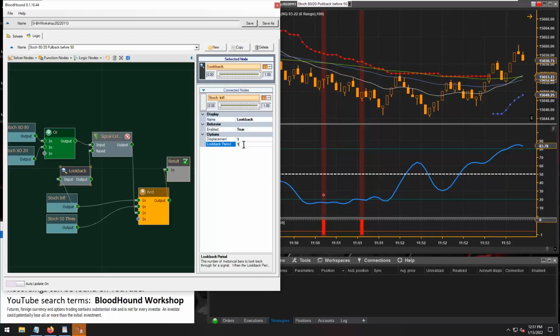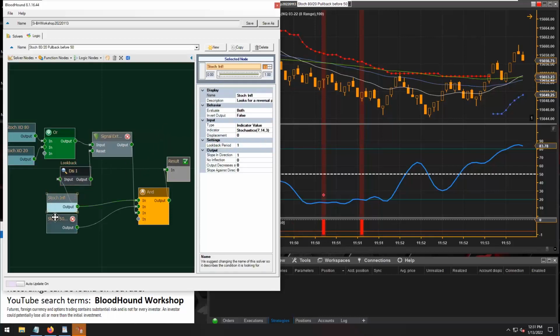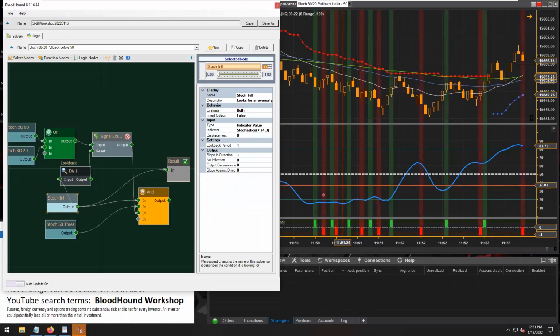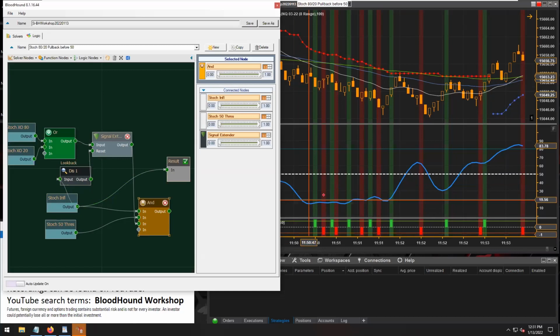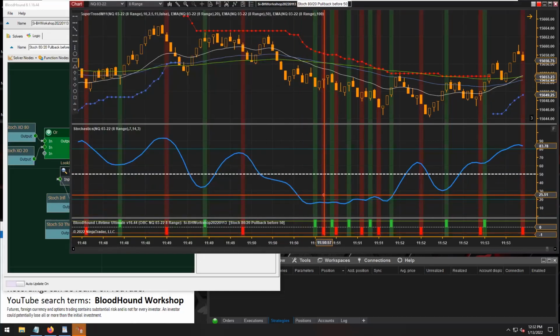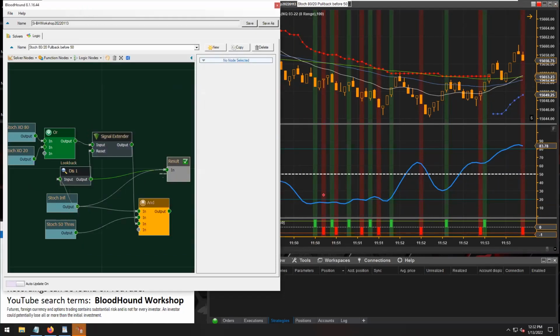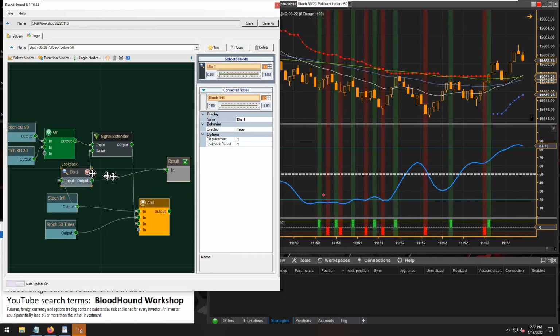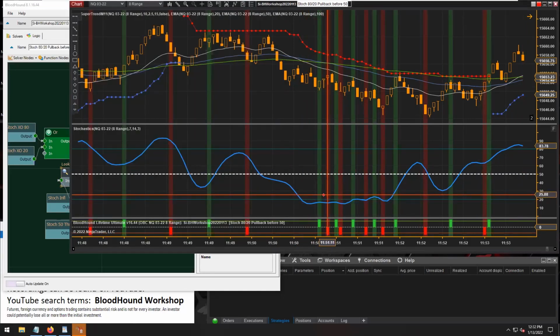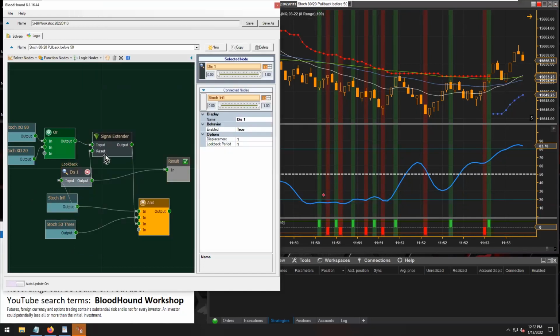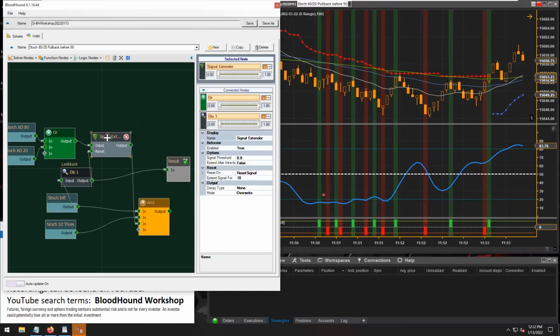For the look back, what we're using is the displacement function. So I'll rename this to 1. We're using this displacement function to delay the inflection signal by 1 bar. If we look at the inflection solver, the short signal is right there where I put the little diamond. But if we look at the signals coming out of the look back, everything's been shifted over by 1 bar. So that short signal has been delayed by 1 bar, so it's turning our signal extender off 1 bar afterwards.